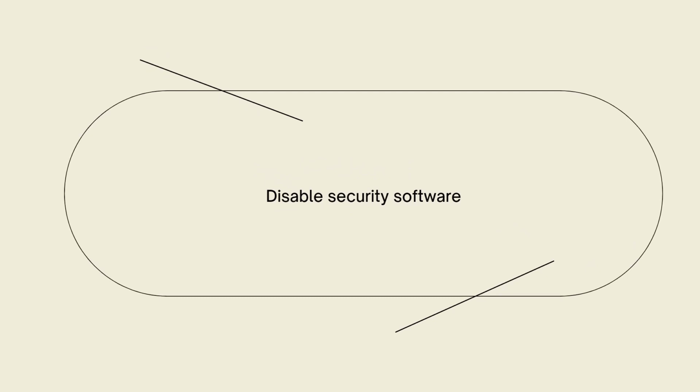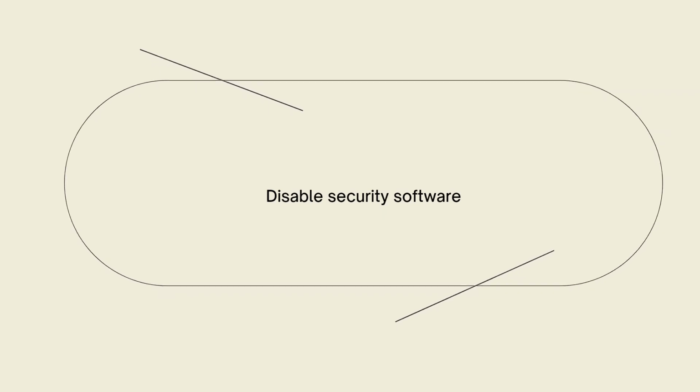Disable security software. Temporarily disable or add exceptions for your antivirus or firewall software to ensure they are not blocking or interfering with the licensing process. Consult the documentation of your security software for instructions on how to do this.